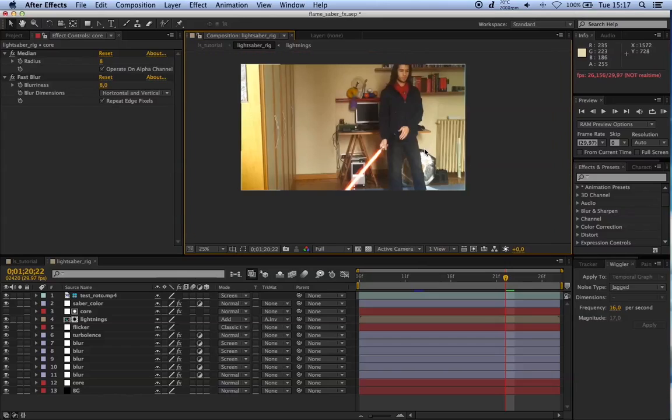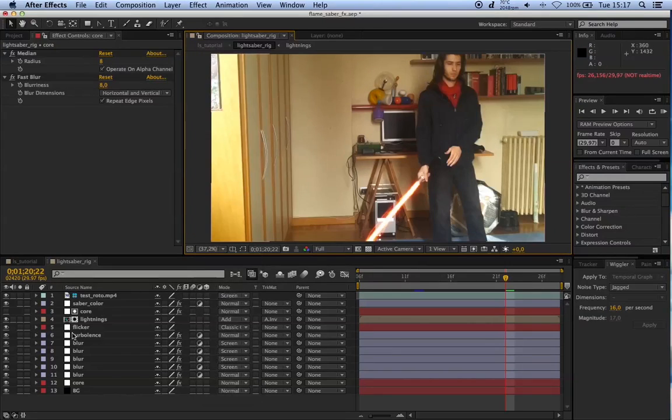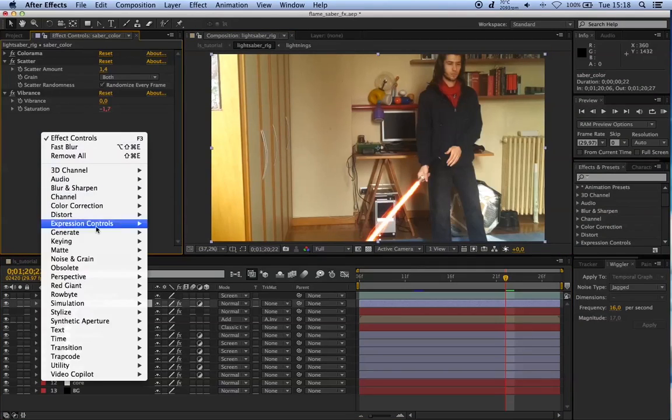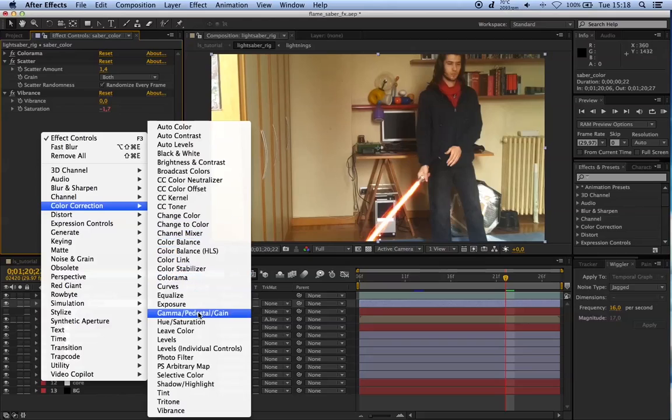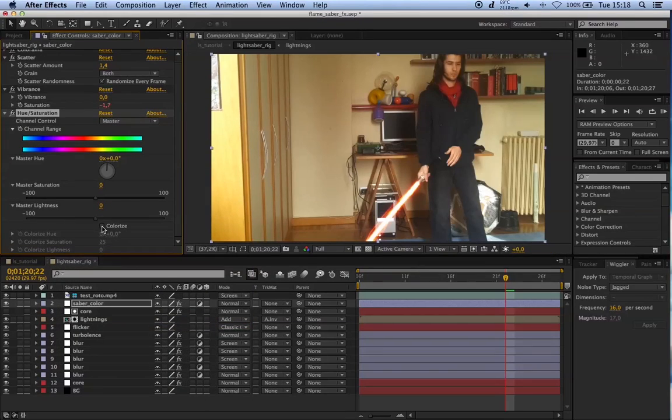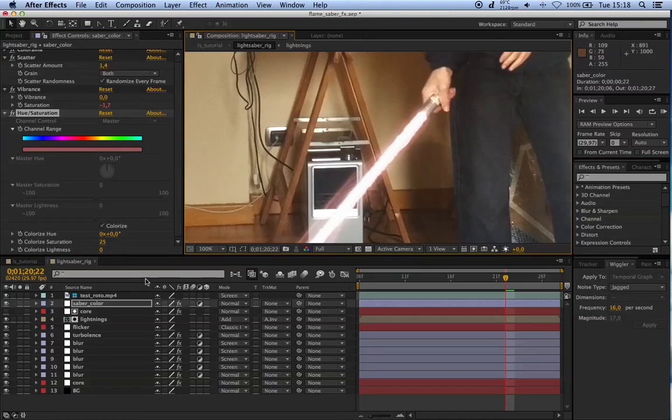Okay, you can change the color by going on Saber color. Leave the colorama as it is and instead add color correction, hue and saturation. Colorize. Click colorize. Now you can shift the values. Colorize saturation should be 50. You can give the hue that you want.